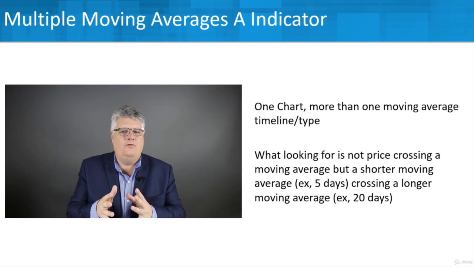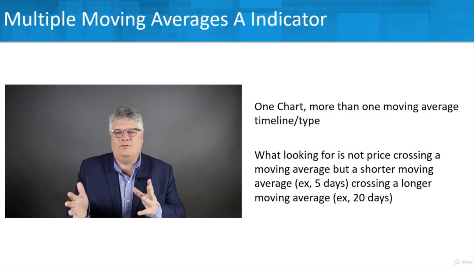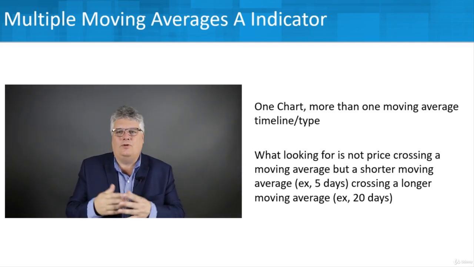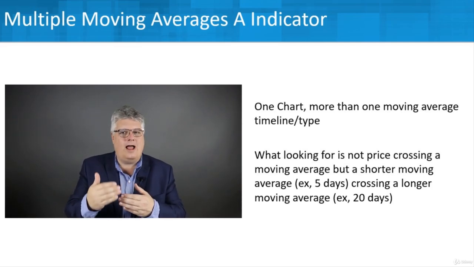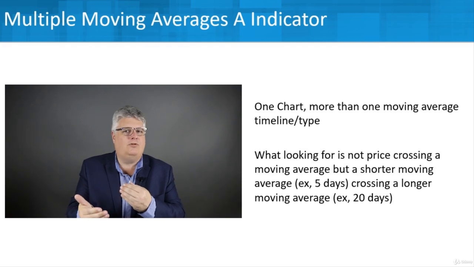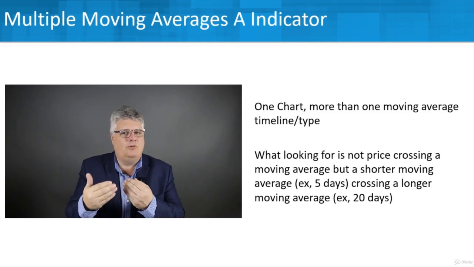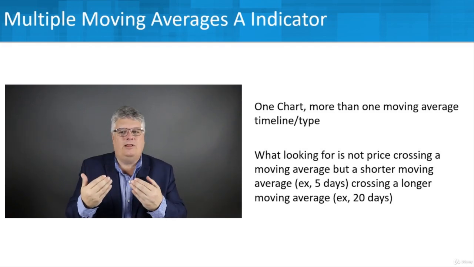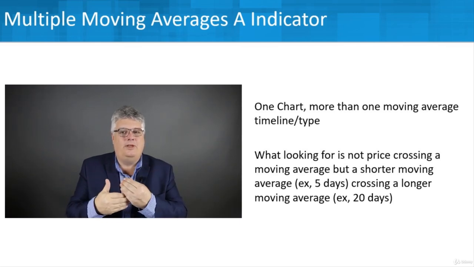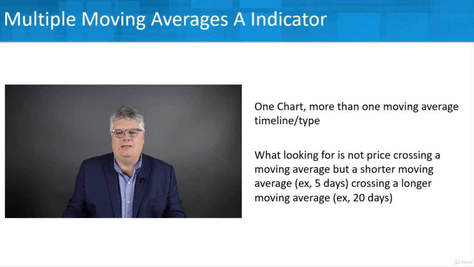And you're using a moving average with different timelines. You could even have different types, or they could be the same type, but they definitely have to have different timelines, as far as days, minutes, hours, whatever your time frame is. And what you're looking for is not that the price is going to cross that moving average, but that a shorter timeline moving average is going to cross a longer timeline moving average. We'll have some graphics here that'll show that in action and what to really look for. But think conceptually, not about price: two moving average lines, and then they're crossing over each other is the idea.